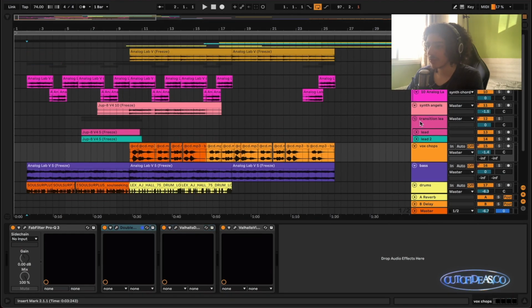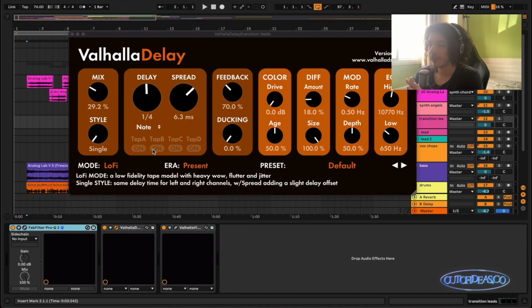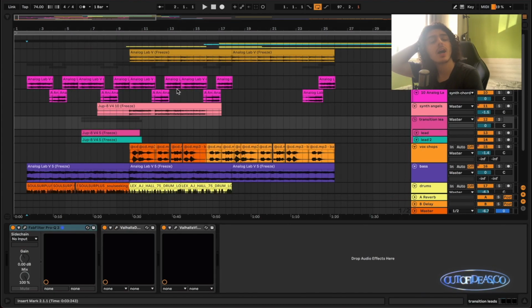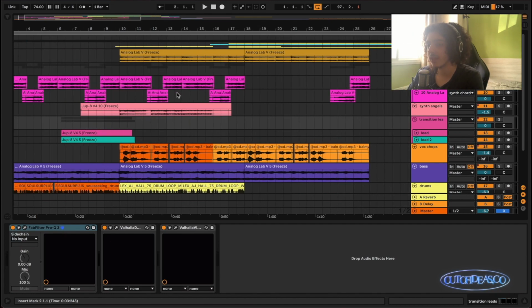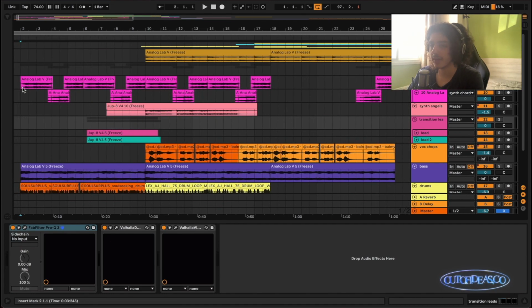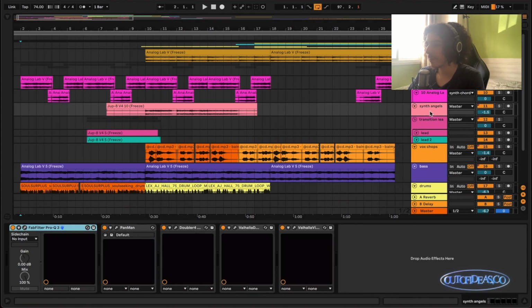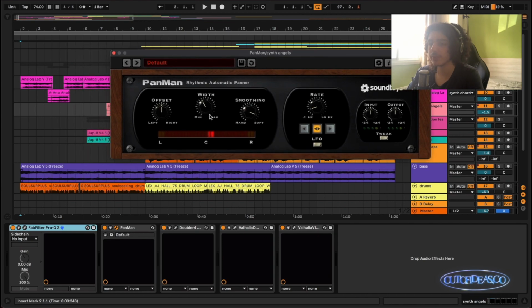Doubler I love to use on vocals. Delays and reverbs I love to use the Valhalla ones. I've been messing around with EchoBoy a lot recently, and other delay and reverb sounds, but at this time I was using only Valhalla. Pro-Q 3, panner, this is something that I've talked about before too. Doing panning automation, so you don't have everything right down the center on your sample. You can spread things around more.